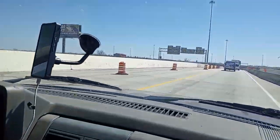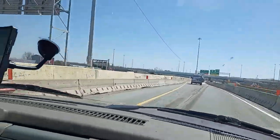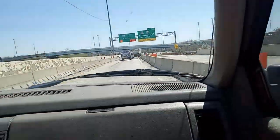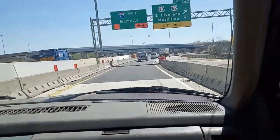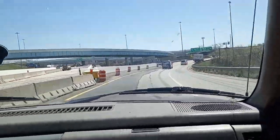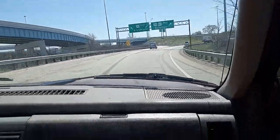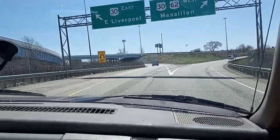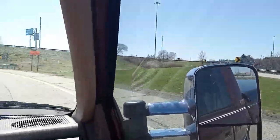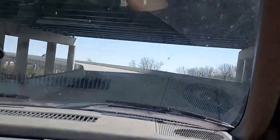Yep, road construction is starting. Road construction season. Take exit 104, then keep left at the fork. So if you plan on going anywhere and you have to go on the interstate, watch for signs. Continue on US 30 East for 2 miles. And watch for rush hour, too. Rush hour's the worst over here.